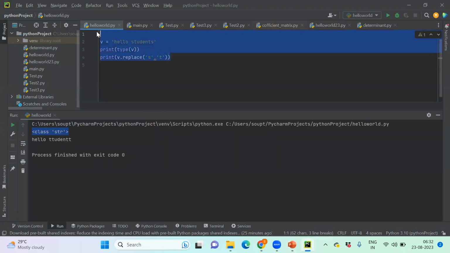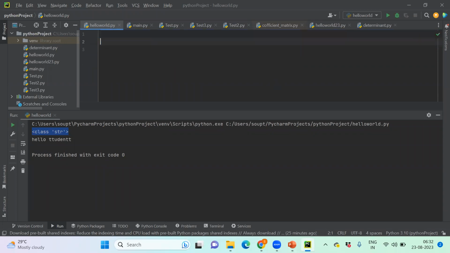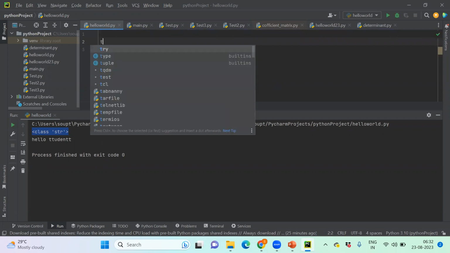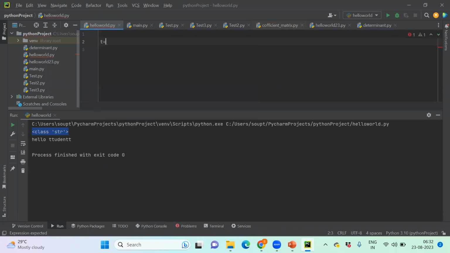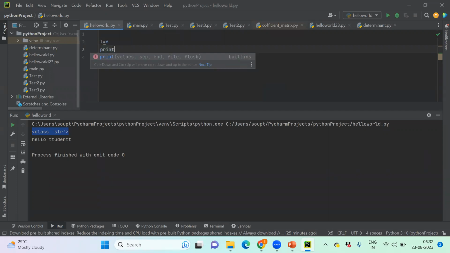Let me give you an example. Suppose I'm declaring a variable called t and assigning it the value 6. So the data type of t is integer. Let me print that output.